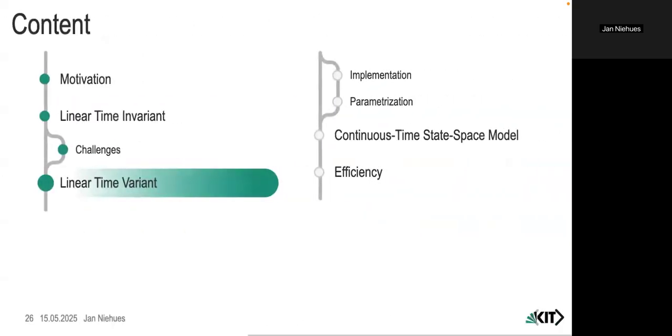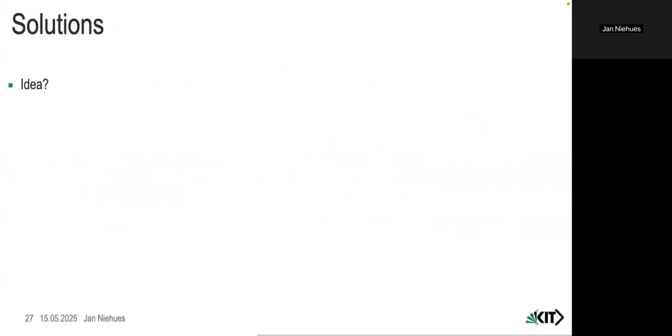And so this leads to the question, can we do something else? One way of treating it differently are the so-called linear time-variant systems. Before we look at an idea, do you have any idea how we could address that? We want to not treat every input the same, but treat the different inputs a bit differently. Do you have some architecture we discussed where something like that could have been done before?